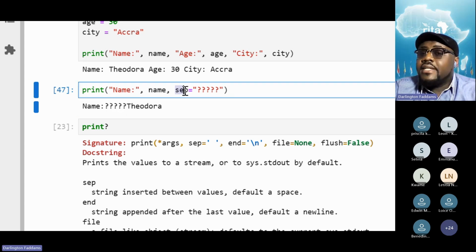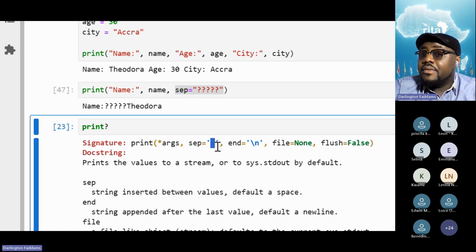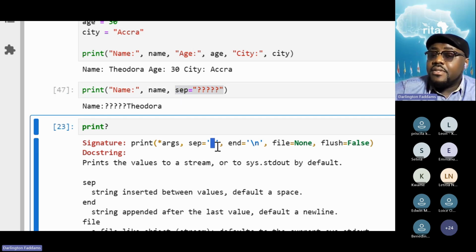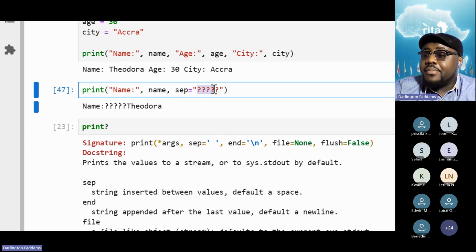And if you don't call the sep parameter, you can choose to call it or not call it. If you don't call it, what it means is that it will use the default value, just like I explained with my default parameter. So the default value, which is space, is what will be provided wherever you have space. But you can also control the sep. And when you control the sep, what it means is that whatever you place in here is what is going to be used as a default separator.